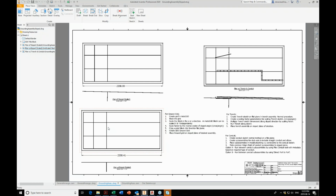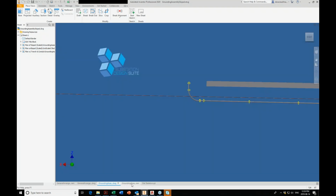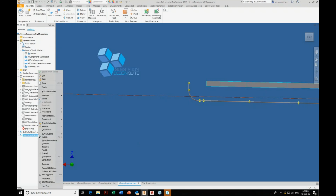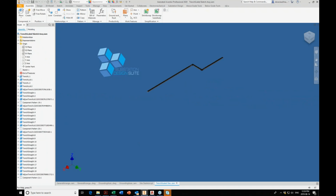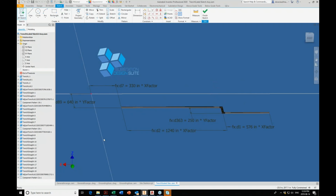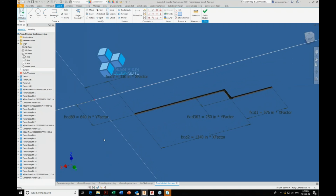But when we look at the trench method, you could do the trench method for your ground grid too. So let's look at the trench method. So if we come into our trench, we're going to have the same type of slope, a 2% slope. And what we need to do, as the practice users know, is we need a sketch to create a trench. So here's a trench, and there's a sketch that we've made on here. It's strictly a line straight down, turns, and comes down straight again.